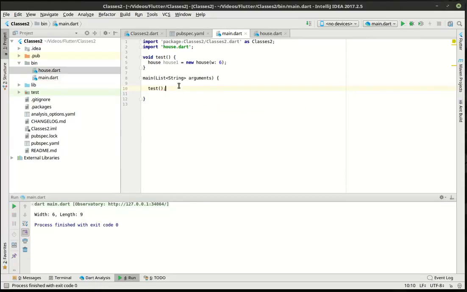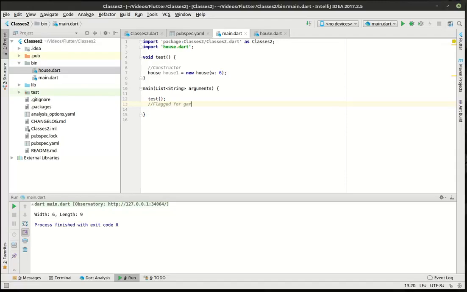However, something drastically different is happening in the background here. What we're going to say, and I'm just going to put it in comments here, is flagged for garbage collection. That's what's really going on in the background here.